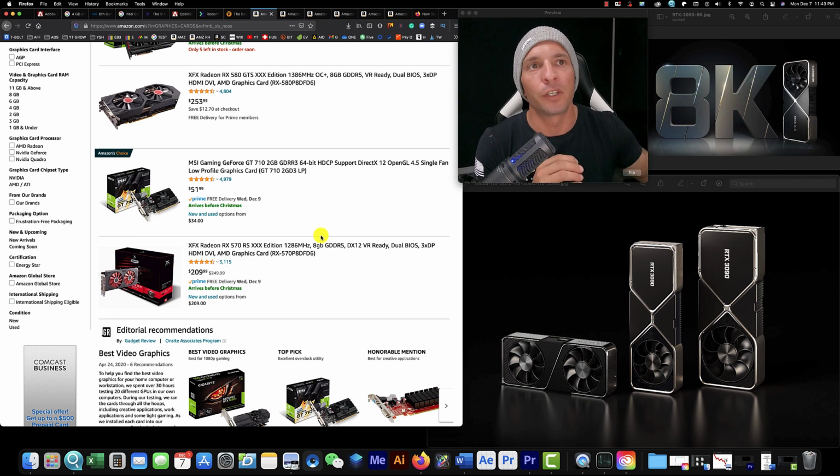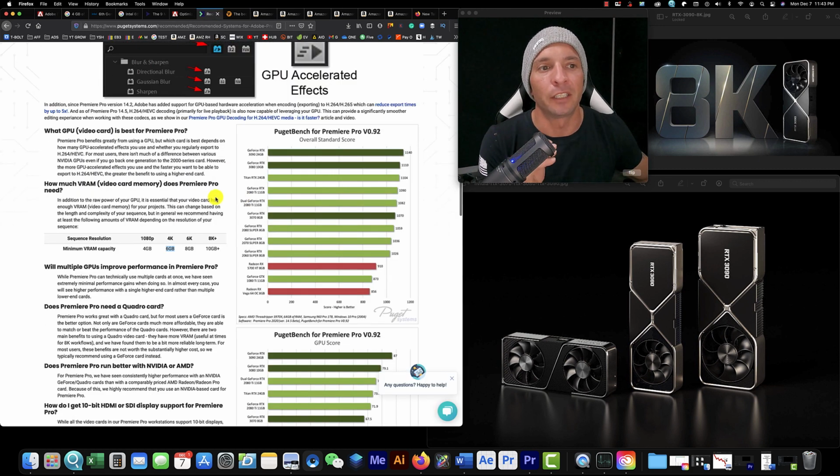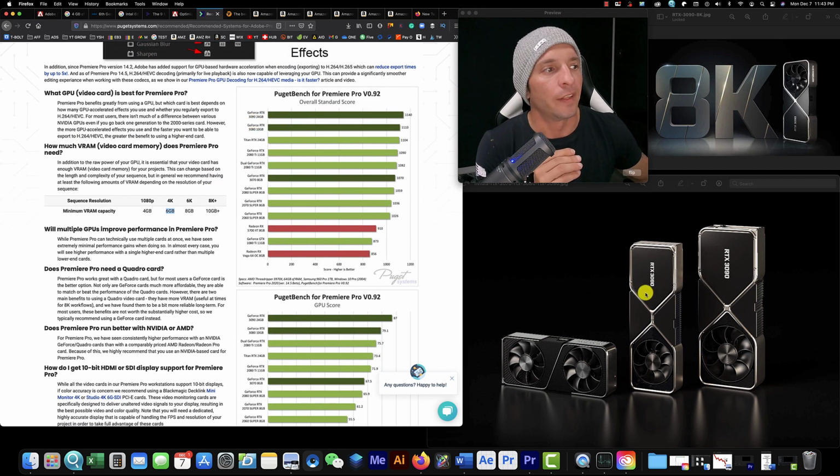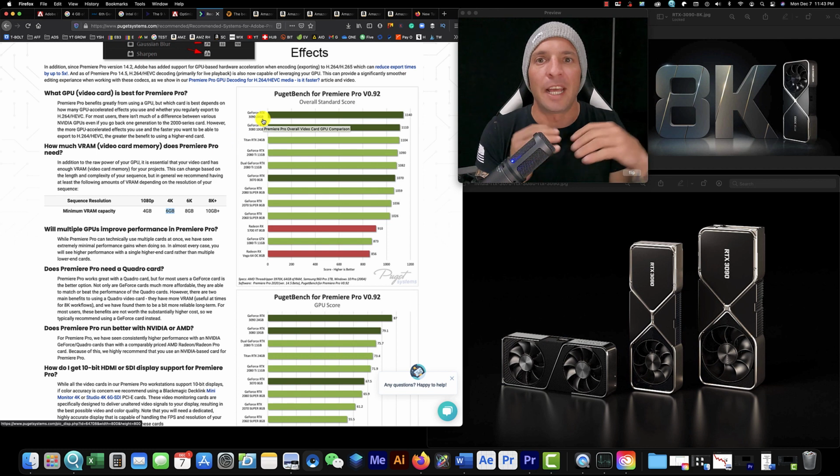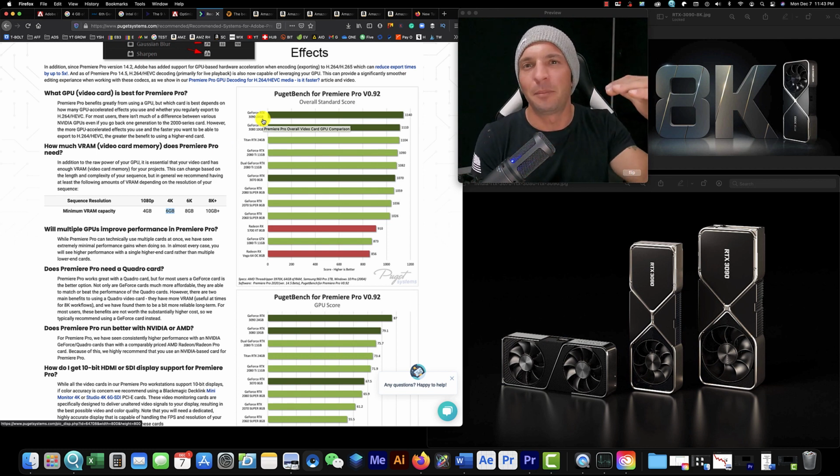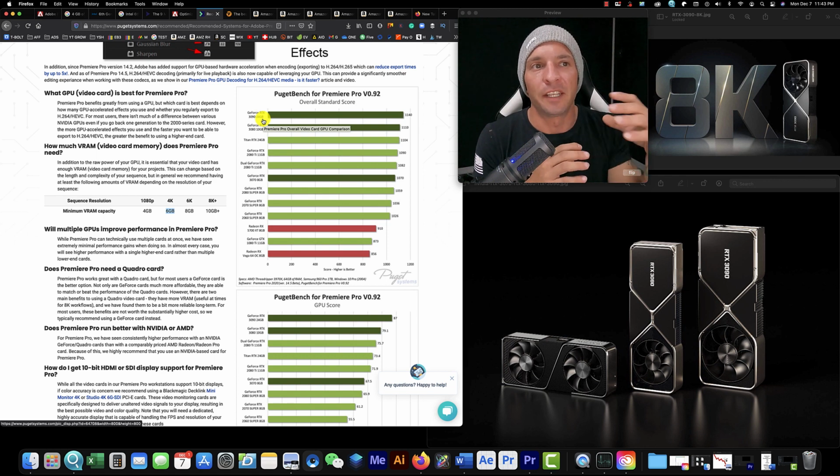Now let's jump back over to Purge the System and take a look at their statistics. You can see up here the new RTX 3090, 24 gigabit of VRAM. That's huge. That's going to be enough VRAM probably to edit when 10K starts coming out. If you want to be editing at the absolute best of the best level in Premiere Pro, you want to get this new RTX 3090 24 gigabit card.